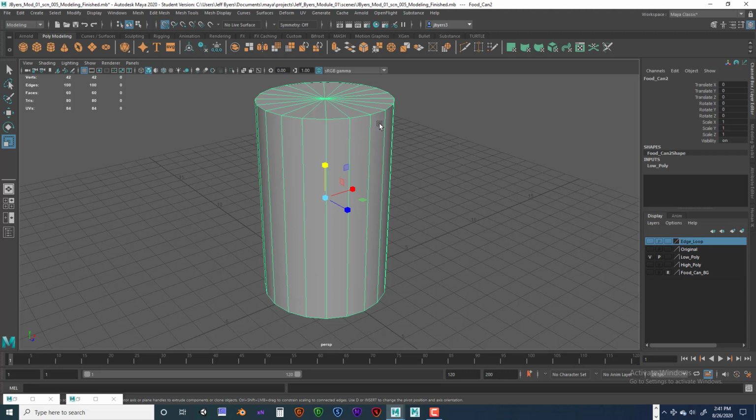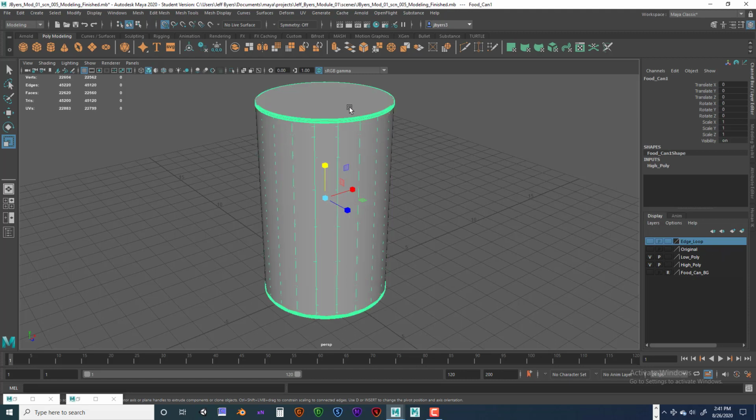Okay, so there are some things we need to do to prep this properly. There are a couple more issues or things we may want to create and add to this object so we can get the textures on properly. To do that, we're going to have to go into the high poly and get that up and running, and then we're going to work on the low poly. So in the layers, I want you to click both of those on. They're occupying the same space, so it might be hard to select them.